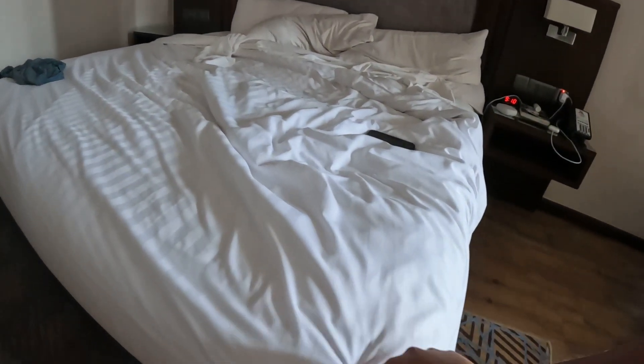I'm going to sign off for the night and catch you in the morning for breakfast, which I've heard really good things about. Good morning — it was a pretty great sleep last night. I personally like a hard bed, but you can definitely feel it. There's just a tiny cushion on top of this hard mattress, and once that cushion sinks in you really feel how firm it is. Most people probably wouldn't be fans. Anyway, we're about to go down and check out breakfast.